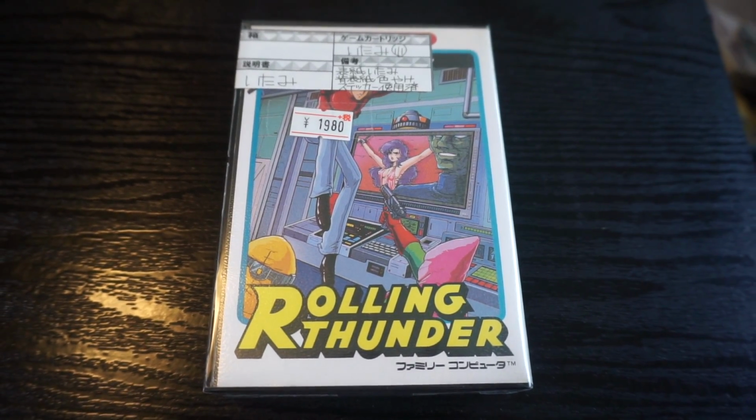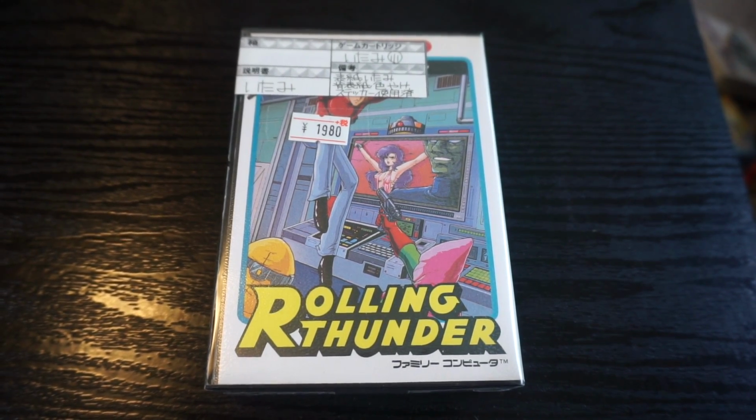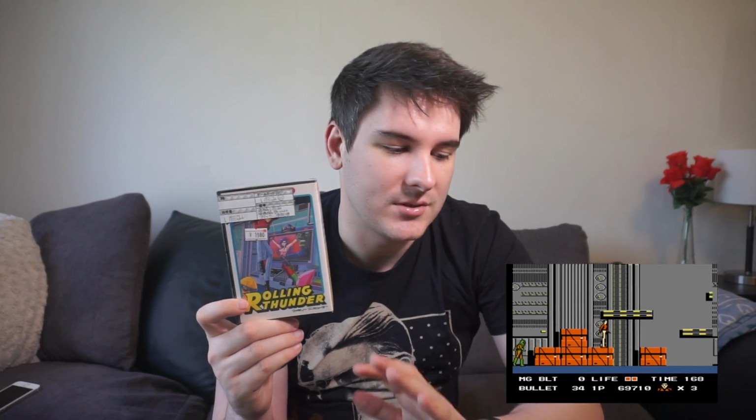So this next game is the prequel to my favourite game ever for the Genesis, which is Rolling Thunder 2. So that means obviously this game is Rolling Thunder, and this is for the Famicom. It was released on quite a few different systems, but this game, again, was another one that we had to ask if they had, and they did have it, which we couldn't have found without them. And this game is just such a good shoot 'em up platformer. I can't recommend this highly enough. I have not been able to find this anywhere in the UK for any PAL region game, so to get this was just such an incredible thing.